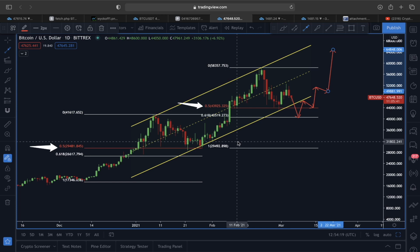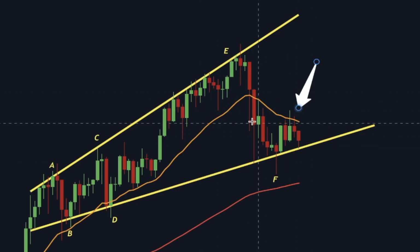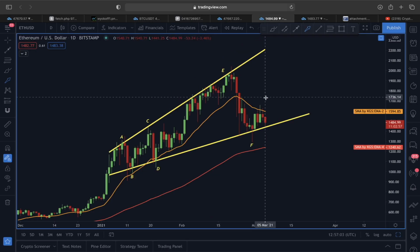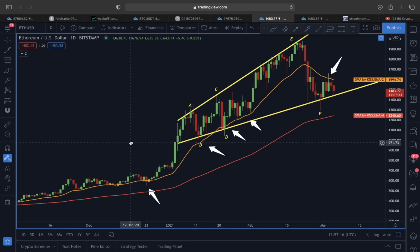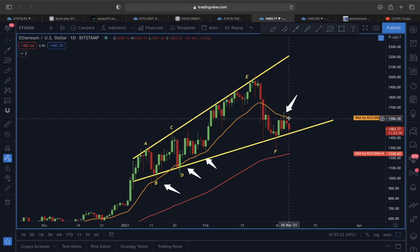So now let's look at Ethereum price action. If you look at this Ethereum USD chart, guys, you can see in a daily time frame, the price did get a rejection from this 21 exponential moving average, which I talked about in my previous video. I said to you guys, if the price of Ether wants to continue further here in an upper direction, we have to break out of this 21 exponential moving average, because it has acted as a strong support plenty of times. That's why I said, if the price manages to find support above it, then it is also showing us a potential movement here in an upper direction.